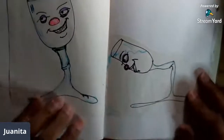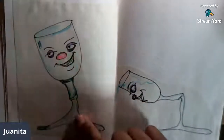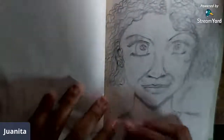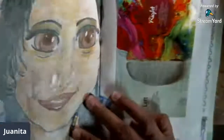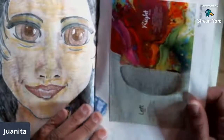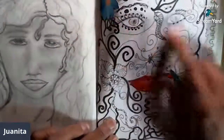And this was, we had to take an object and turn it into a character. So I chose a wine glass. And so I made a wine glass into a character. That was Rebecca again. And then that was when Andy Griffith died. And I tried to draw him. That man had some bushy eyebrows, y'all. As you see, hair sucked then, and still drawing hair sucks now. And this was my friend, Elizabeth. She moved away from me. And then that was some just doodling.